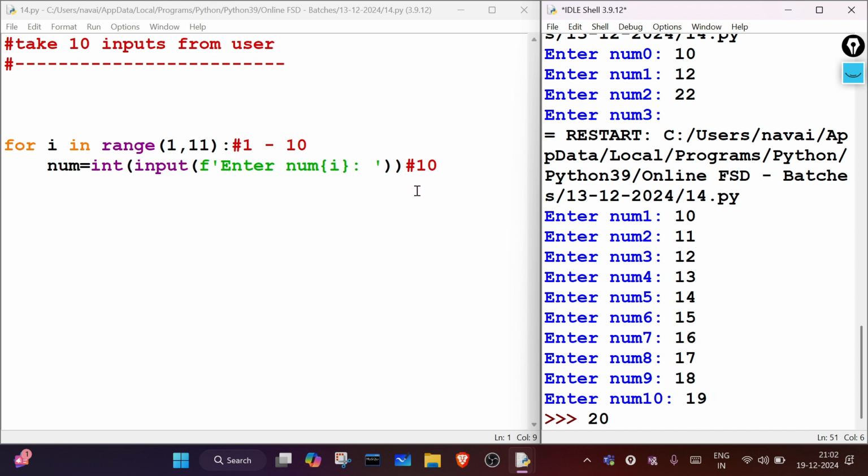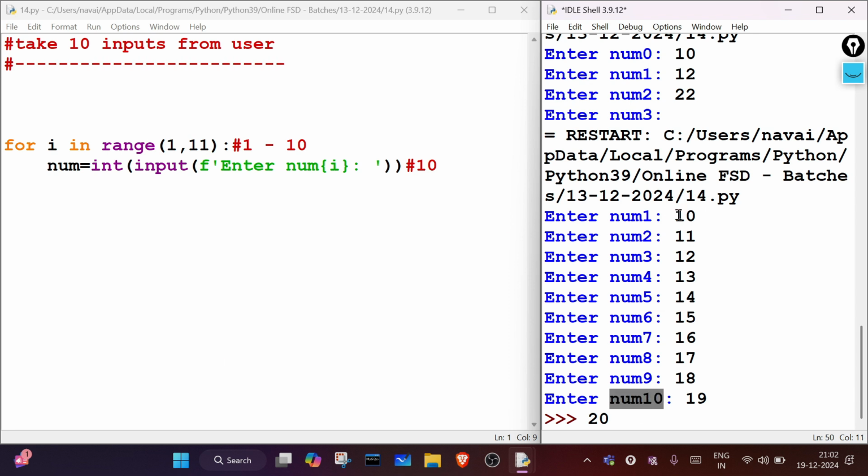It is executing 10 times, sir. You started with 0, so it is giving 19. Okay, fine, got it. So it is executing 10 times because it runs from num1 to num10.